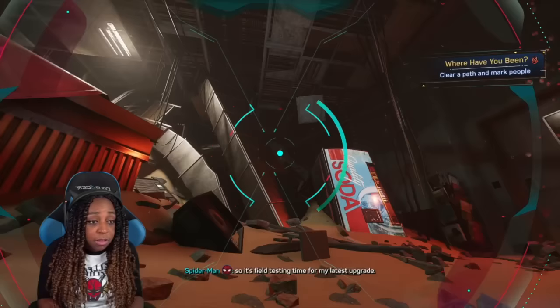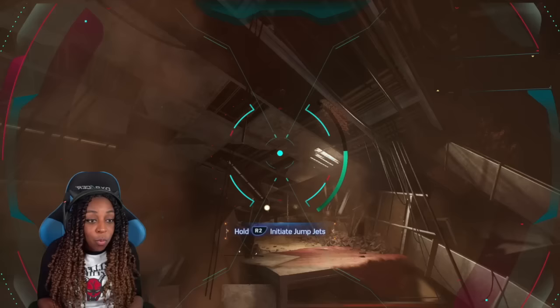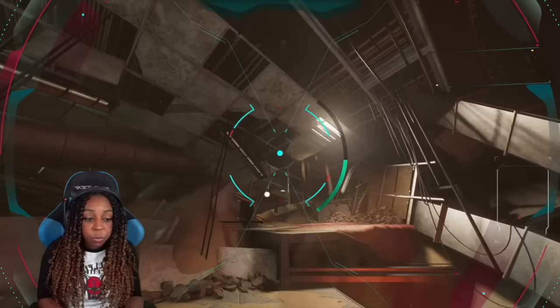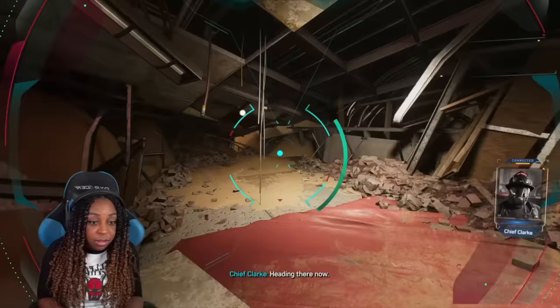Huh. So it's field testing time for my latest upgrade. All right, let's see. Oh, I like this. Spider-Bot uses compressed air to power his jump jets. When the air supply is empty, landing will replenish it. Okay, cool. So I gotta land a little bit sometimes. Heading there now. There's only one other worker left inside. Hurry, Spider-Man. All right, coming.